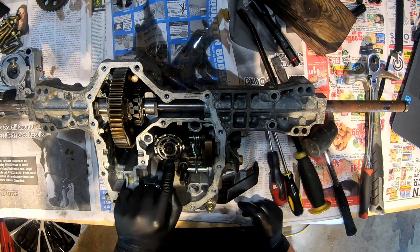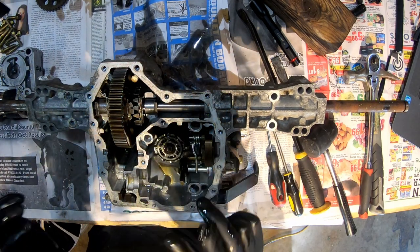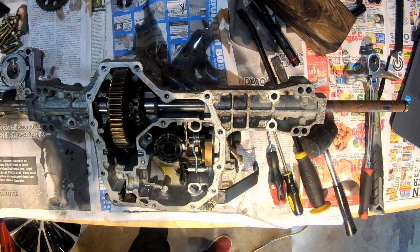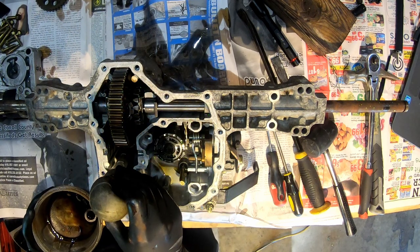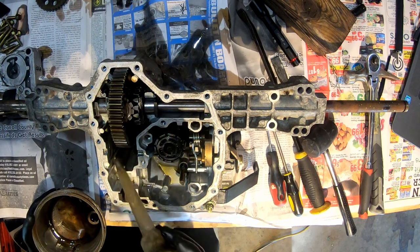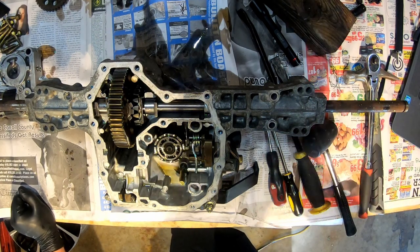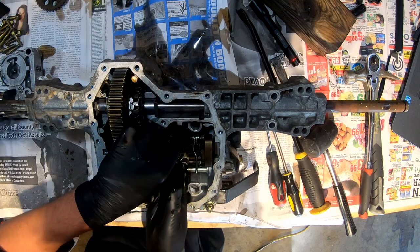And this is, I forget what they actually call this, but this is definitely one of the main things. I'm not sure if this is the actual motor or not, but there's a little bit of oil still in there. I'm just going to try to suck it out with a turkey baster. That's most of it. And all these little pins, these little pins with springs, are going to come out at you if you're not careful.